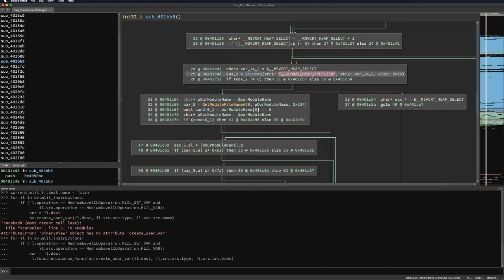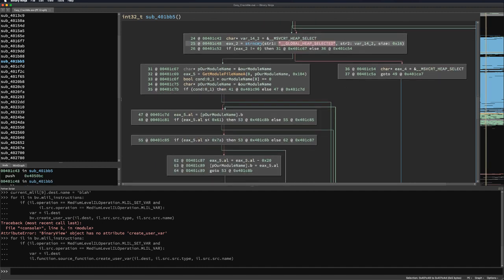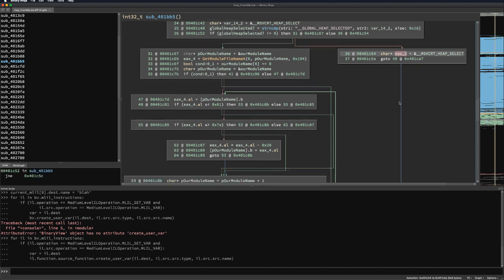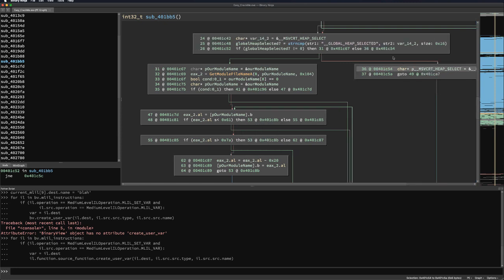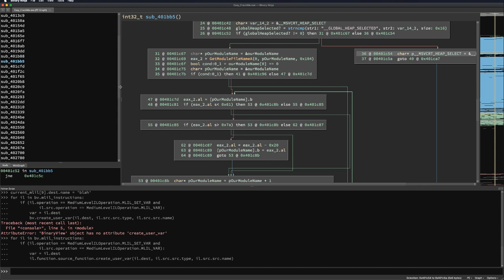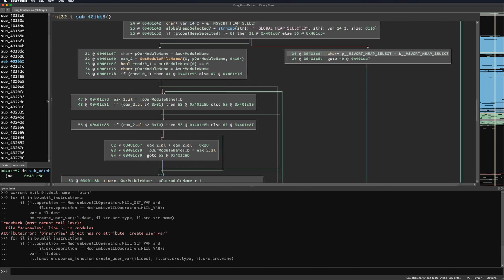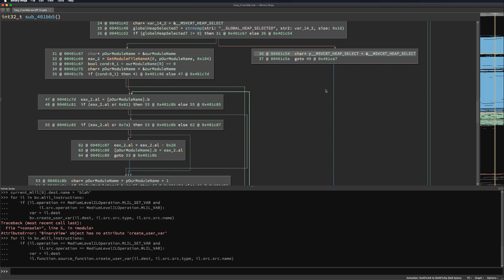We're just checking to see if it's global heap selected. Global heap selected. That's going to be really funny if this ends up being a wild goose chase. Oh, I do love playing. I just love playing in medium level IL. Let's move that over for a little bit.